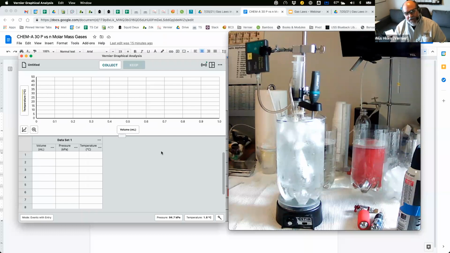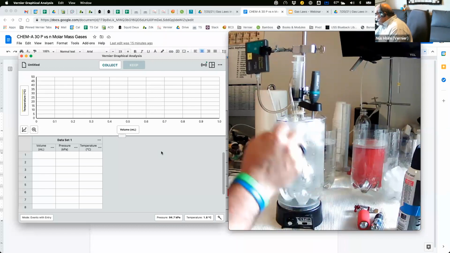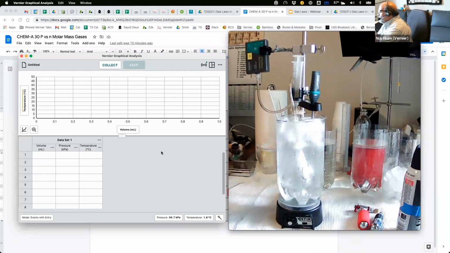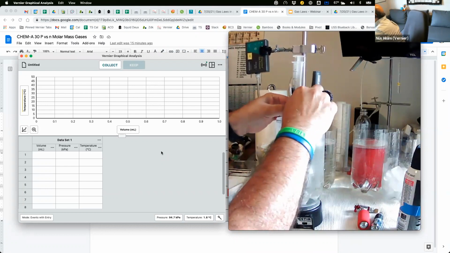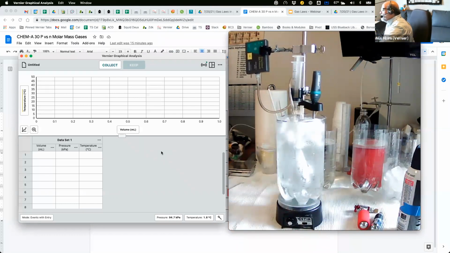Now let's talk about volume. What volume of what? Well, it's going to be the volume of the flask, but also all this tubing and stuff. That's all connected. And so we're going to need to monitor all this stuff. Let me open the valve here a little bit so that's all connected. Okay, so now the valve is open, the flask is connected to the pressure sensor. Let's take a look at those values.